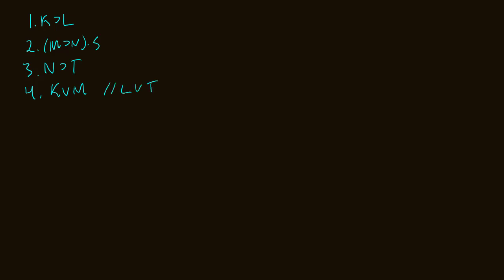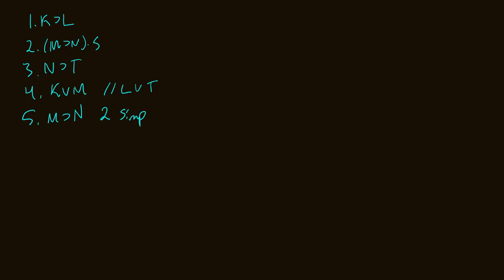How am I going to do L or T? Okay, let us think for a second. We have to really analyze what's going on here. Okay, I see a way out. So here's what we can do. On line 2, let's just simplify that. Let's get rid of our S and make this M then N. So M then N came from line 2 and simplification.